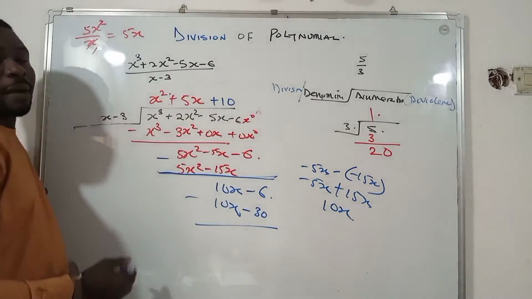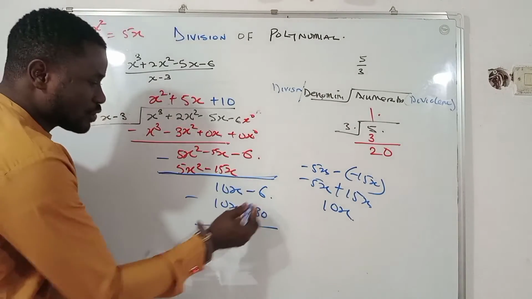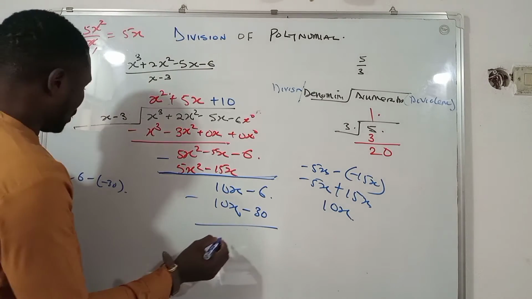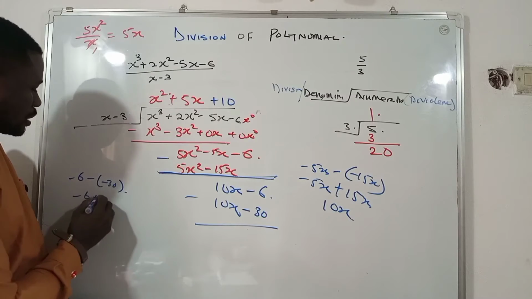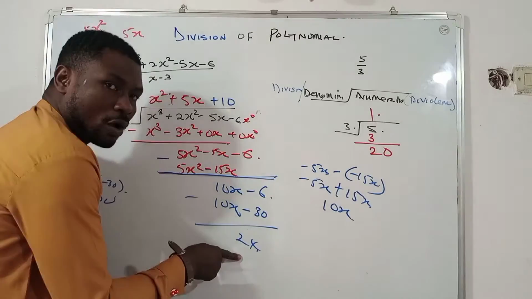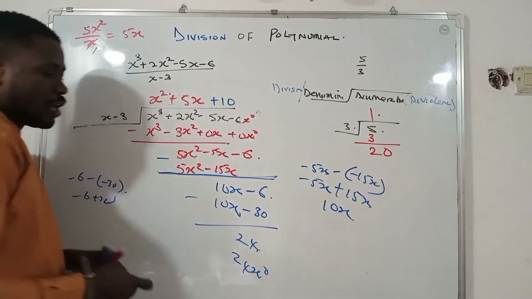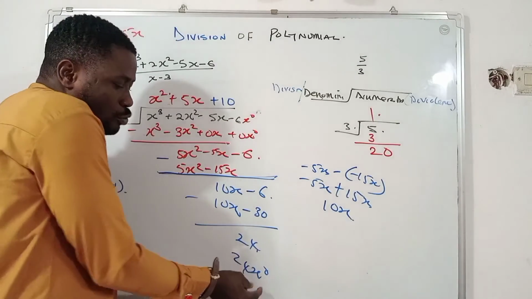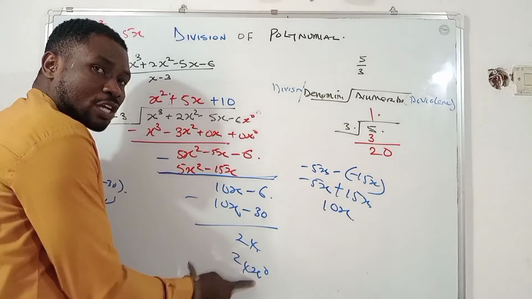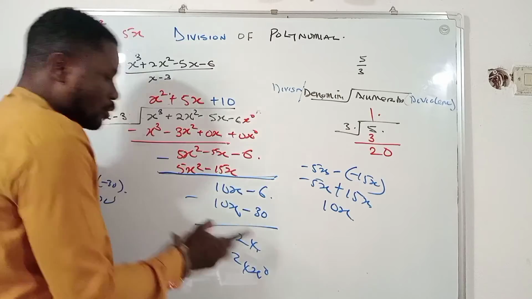And then introduce your minus sign. 10x minus 10x, of course, that will be 0. Then you have minus 6 minus 6 minus 30, of course that will be what? That of course will be minus 6 plus 30, and that will be what? 24. Now 24 is the same thing as 24x raised to power 0, because if you write it 24x raised to power 0, it is the same thing as 24, where x raised to power 0 is 1. 1 times 24 will still give you what? 24. So you can now see that.